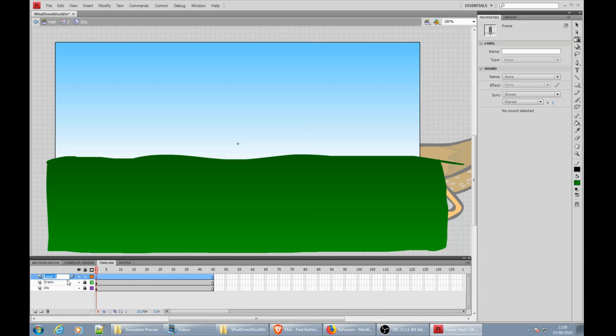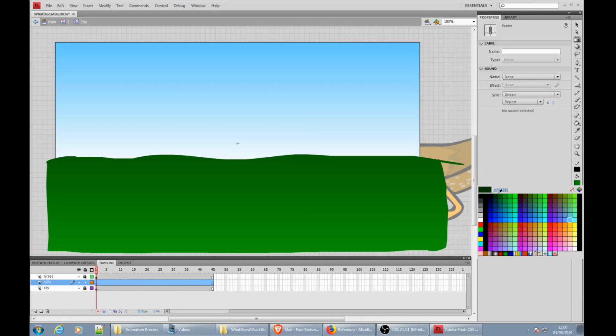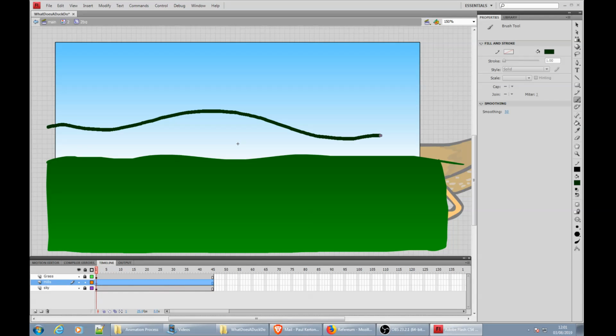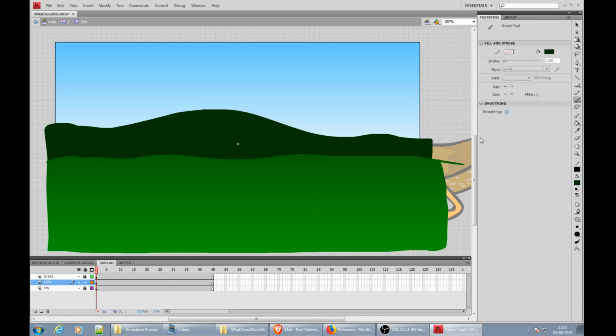Now, you don't just tend to have a floor and nothing in the background before the sky. So I will whack in some hills. Always go with a dark colour on this. All I've done there is take a bigger brush pen. Just draw some random hills. Any old shape will do. There you go. Although I don't like the way that that's squared off a bit there. It's part of the smoothing. So I've just done that. So that'll be the hills in the background.